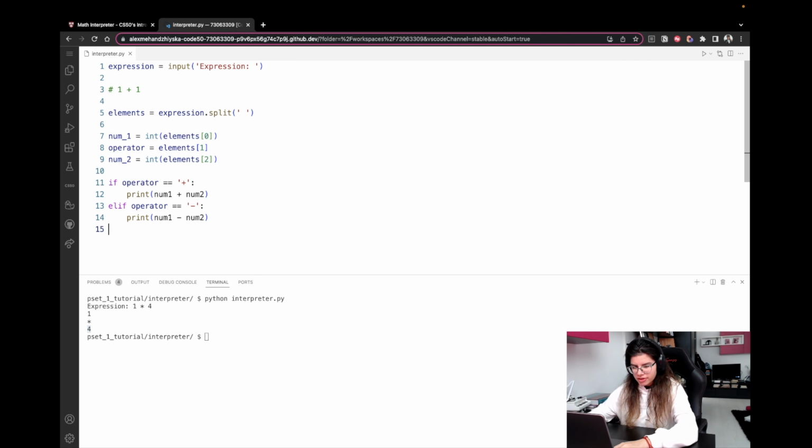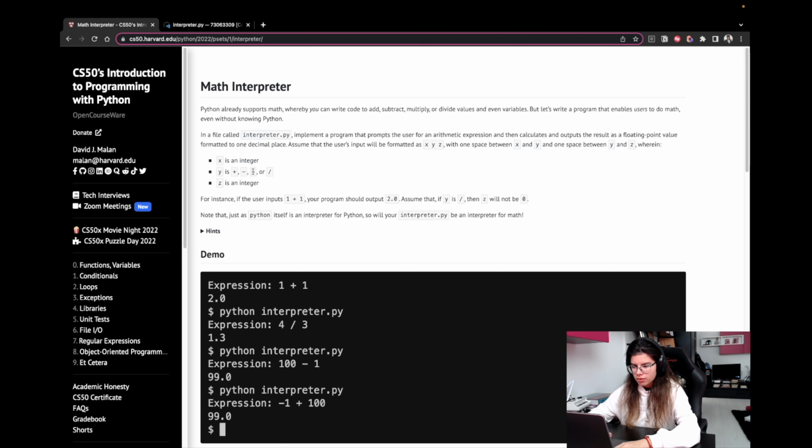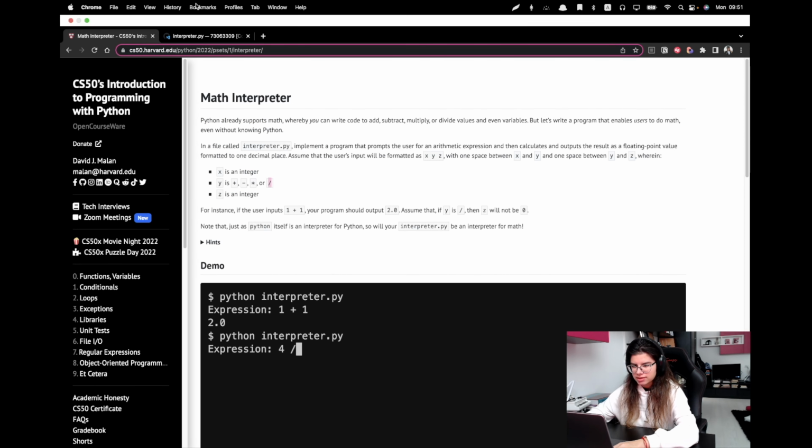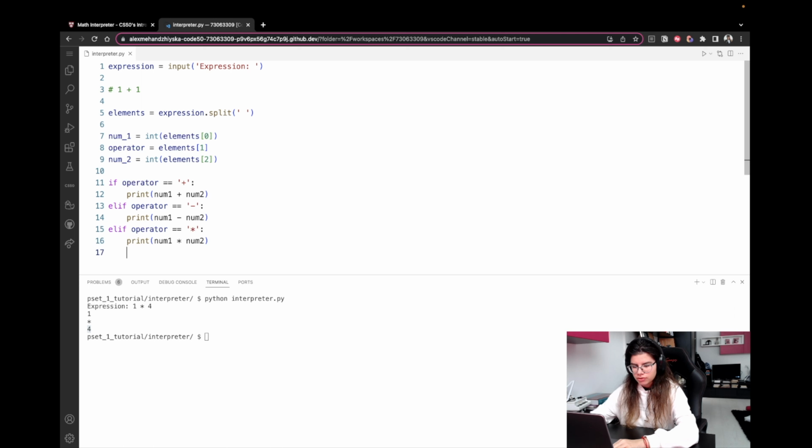And now we continue with the third case, which is an asterisk or a star for multiplying. So if the operator is an asterisk, then I would like to print num1 multiplied by num2. And the last case is a slash for dividing. So I'm going to come down here and say, actually, I'm wondering whether we need an elif or we can just use else.